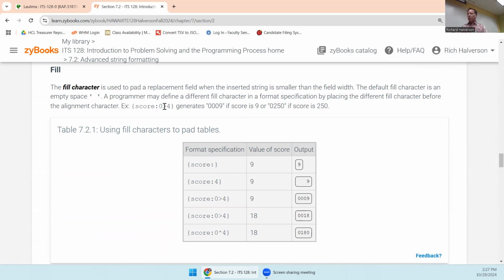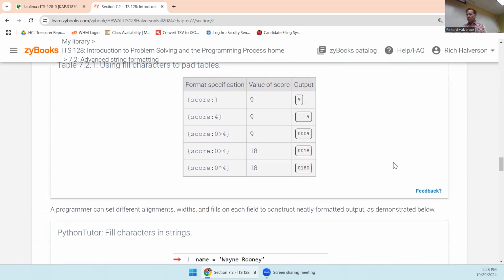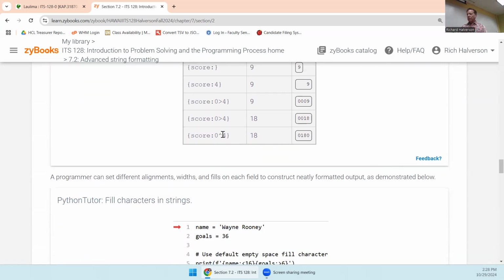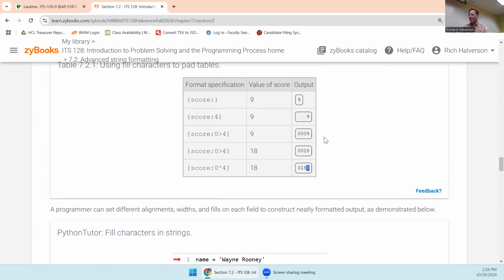So this is going to right justify, but fill with zeros if this number is less than 4 digits. Oh, and look, this centers it.